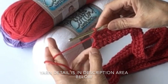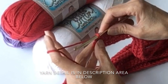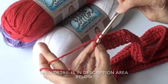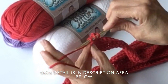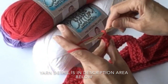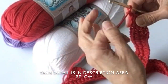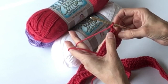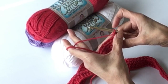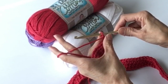We are reaching the end of the second row of half doubles, and we will enter the last one, number 152, in the last chain, half double, chain 2, turn, and repeat. You will do this for 12 rows. Then we will attach the purple, and we will do 1 row of purple, 1 red, 1 purple, 1 red.